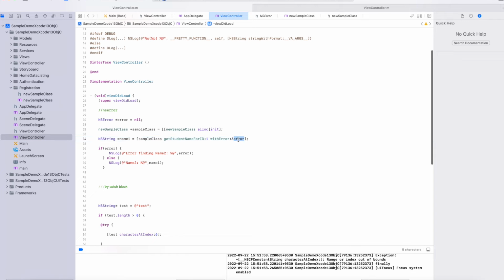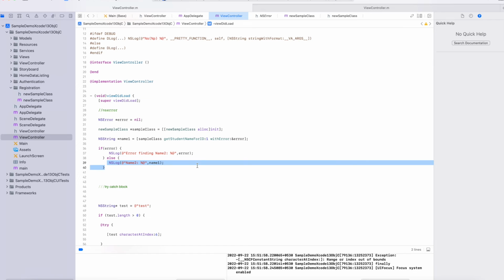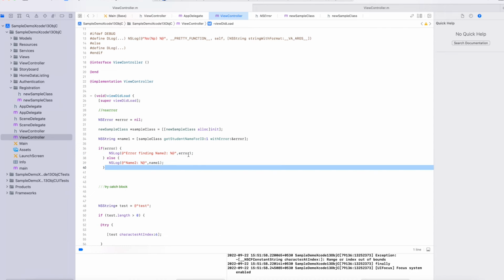If there is any error, then handle it; otherwise, finding name 2 or finding name 1. So these are the two custom types.